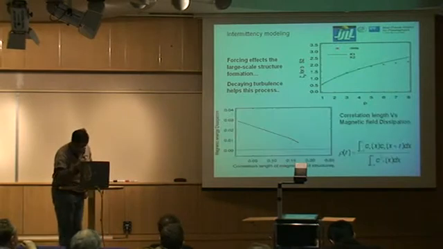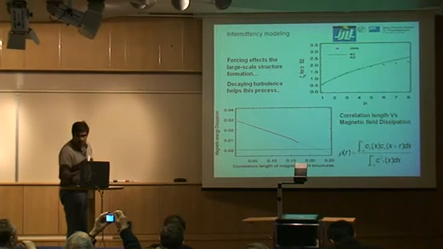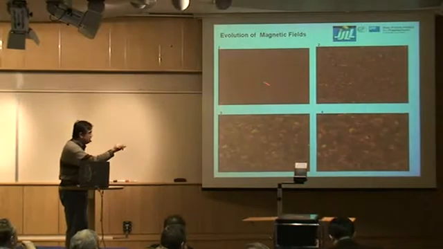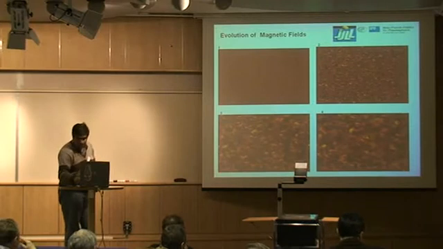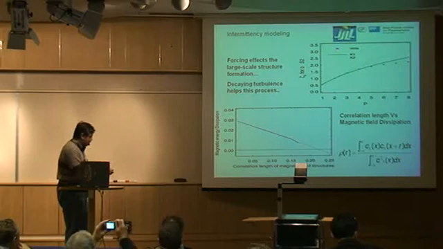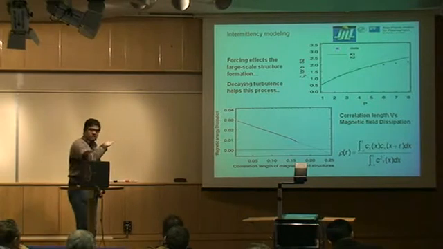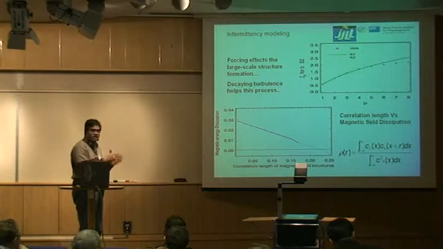Further, I plotted correlation lengths. I calculated correlation lengths for this particular system shown here, that is the time evolution of the magnetic field, at these 4 points, and also looked at the magnetic dissipation at the same points and plotted them one against each other. The correlation function, and then calculated the correlation length as a fit: whenever the correlation function falls to 1 by e, I take it as a correlation length. 1 by e being exponential.